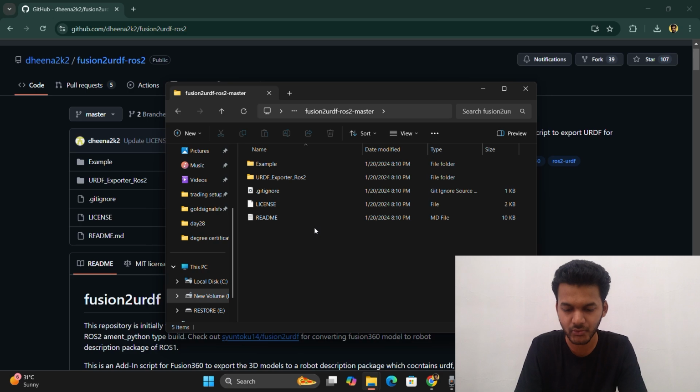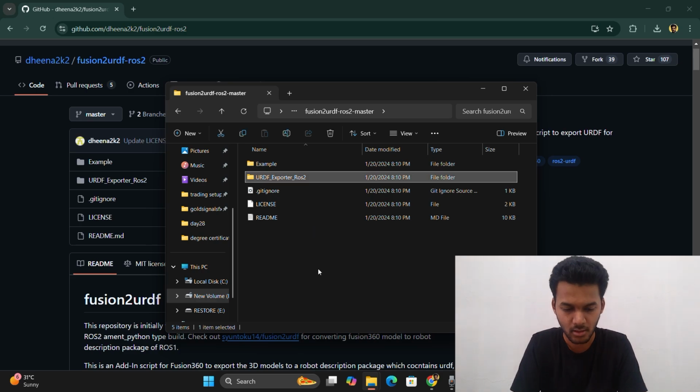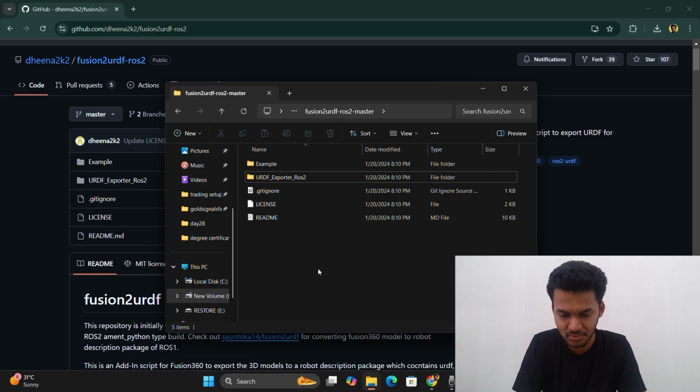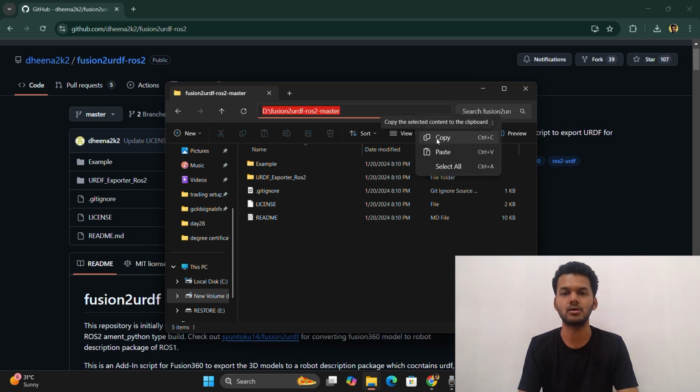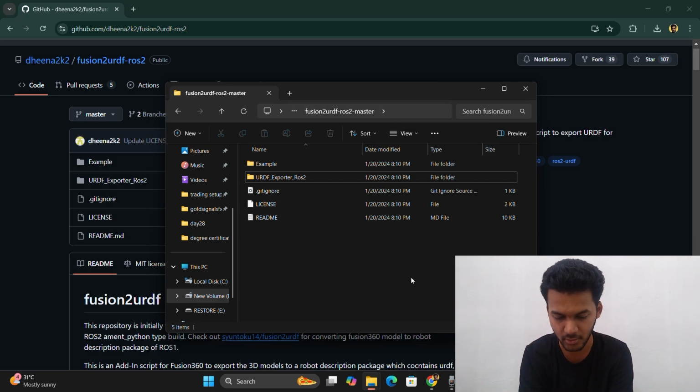Right. So once you extract that, the further process is really simple. You just have to follow this documentation or the installation process. This is for Windows. My system is Windows, and the Mac OS system is also there. It is up to you which system you are using, but either it is for Windows or else Mac OS. Mine is Windows. So simply you have to open your PowerShell. Okay, going to the PowerShell.